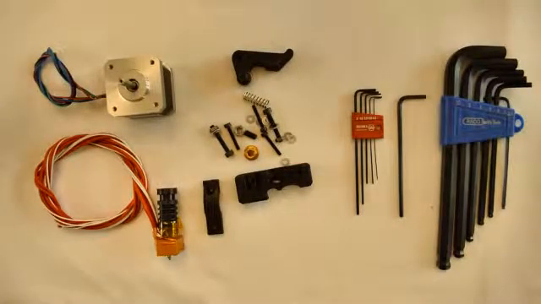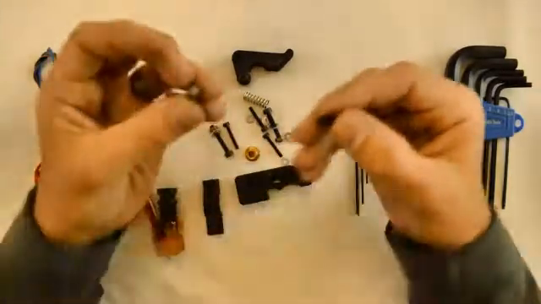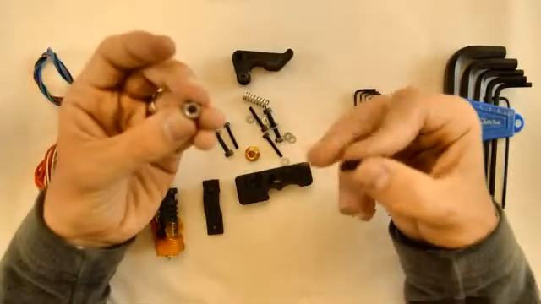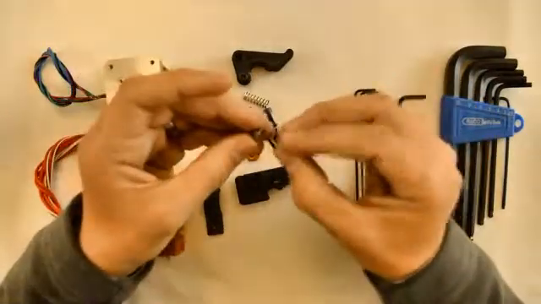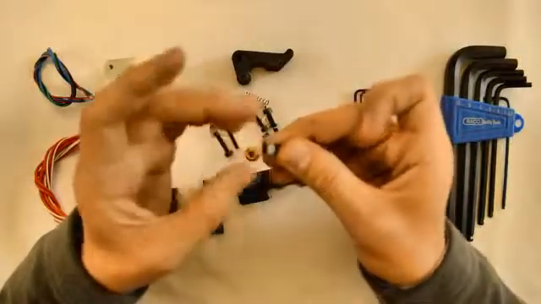The next step is to assemble the adjustment mechanism to be able to adjust tension in the extruder. How you will do that is you will take the M5 nut and the M5 grub screw. Assemble them together like that.